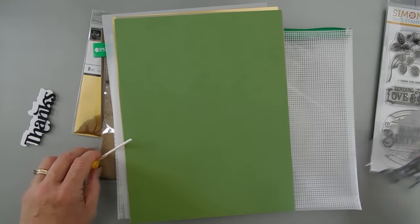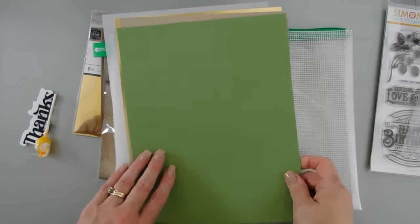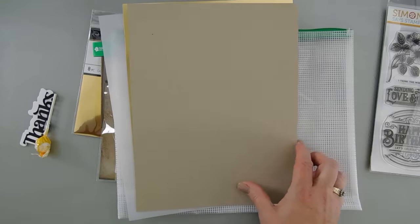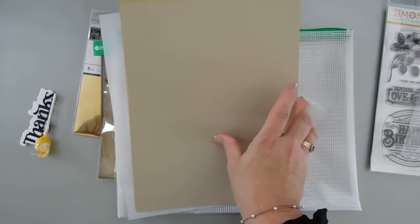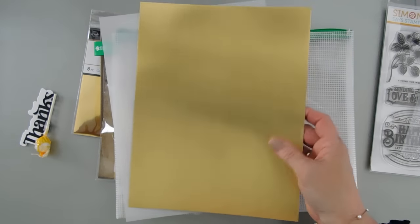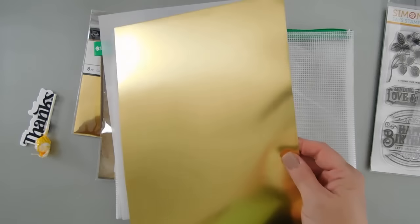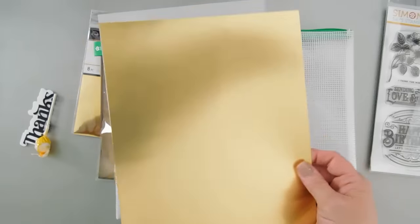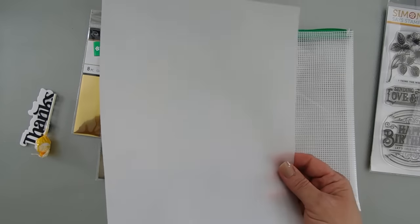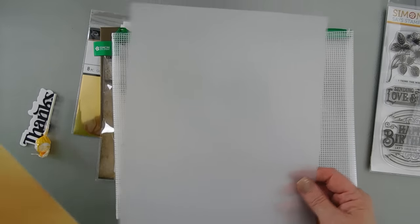You get four 8.5 by 11 sheets: two sheets of cardstock and then two specialty sheets. This is Simon Says Stamp 100 pound green leaf cardstock. You get Nina Desert Storm cardstock, which is an 80 pound weight. You also get one sheet of Simon Says Stamp matte gold. This is 90 pound, but the backside's blank. It's great for die cutting. And you get a 40 pound weight Simon Says Stamp vellum sheet. Nice vellum sheet. I love the weight of this because it's great for embossing.